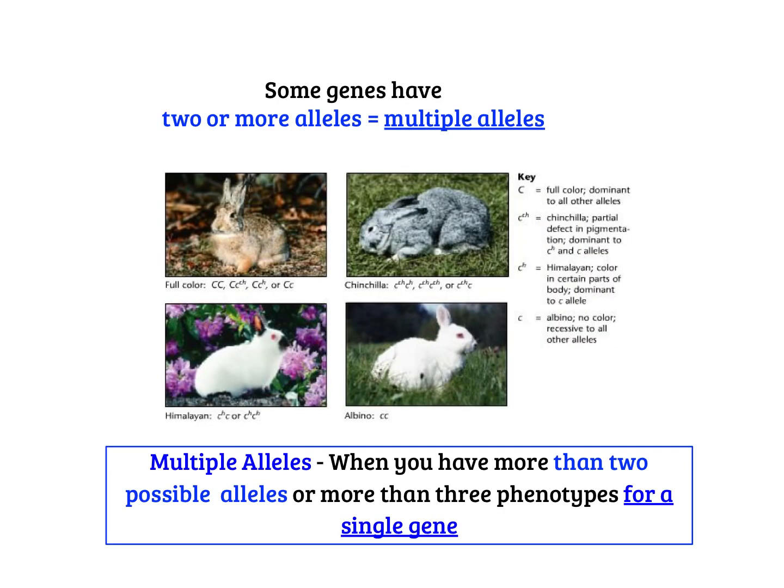Some genes have multiple alleles, 2 or more alleles, that are going to code for a single gene. So you're going to end up with 3 or more phenotypes. So you see in this example with the bunnies, they could have full color, they can be chinchilla color, they can be Himalayan color, or albino. And you see that there are 4 alleles that can code for these colors. So different from what we've been doing where we have big B for black and little b for white, there are 4 letters that these could be.